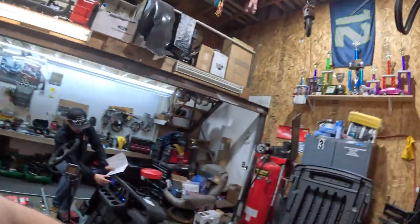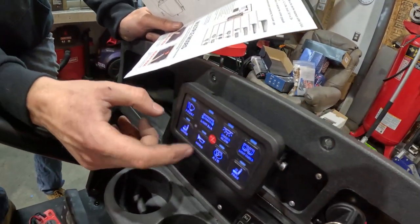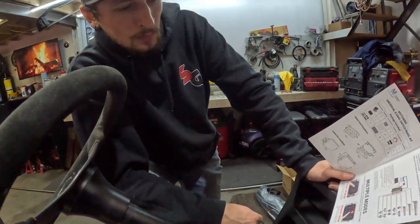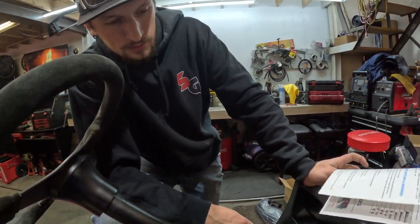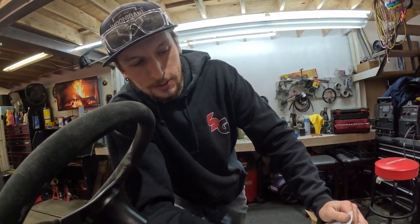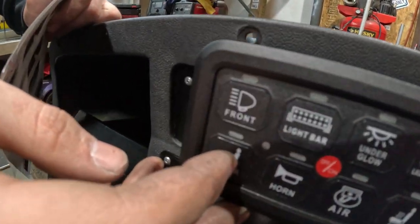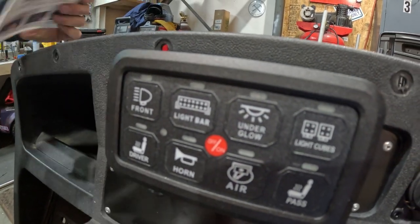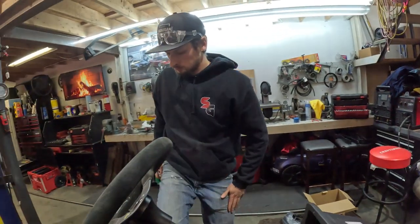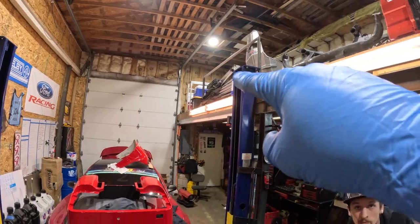So, while we were waiting for our brackets to dry, we decided to put all the buttons on. That's pretty cool. And this switch panel is really rad, so it's got a momentary button, and of course, the train horn you don't want to stay on the whole time, dude. We should have made it start with a push button. I know, would have been sick. That's all right. So, now we have them all set up. Far left is gonna be your headlights. Light bar, underglow. Cube lights are the only thing we don't have currently, but plan to put them on the overhead rack, which is over there.